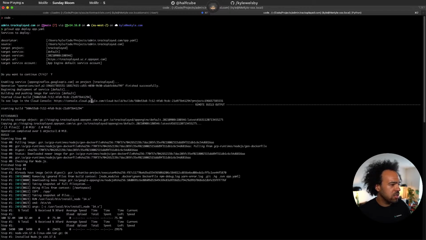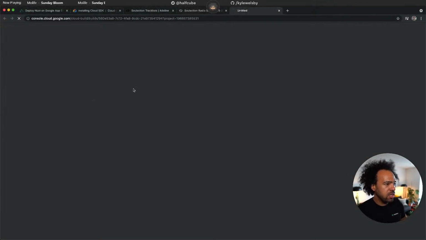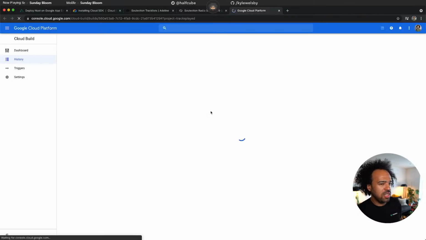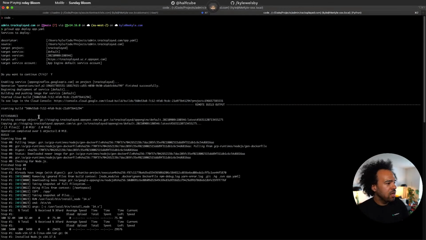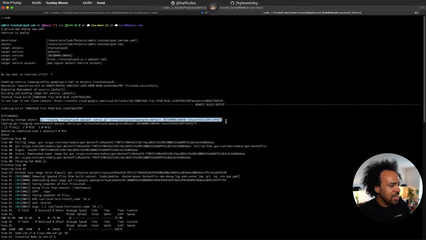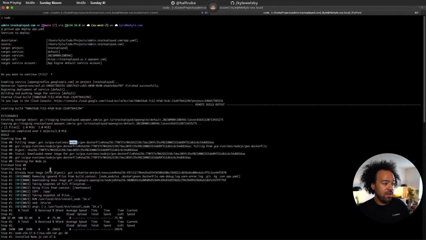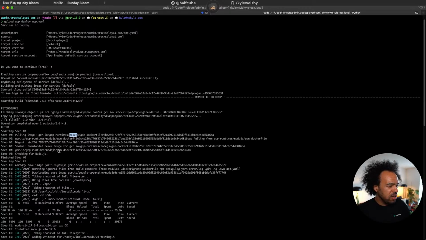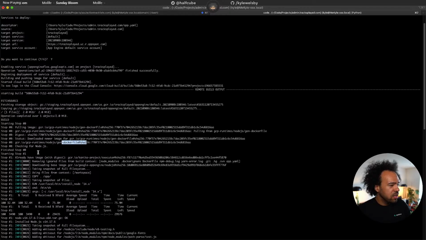It's telling me that this console for this build is here, so I can go to this location and I should be able to see the build log and the history for it. And it's got to be fetching a source. I guess it's from our local build, and it's pulling an image from Node.js. I don't know which version of Node.js it is. That will definitely have a failure if it's not the latest. And it's doing a Docker file. Fun. Check out Node.js, whatever version it is.